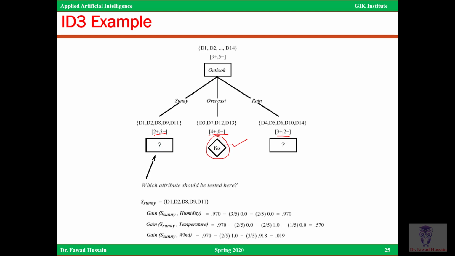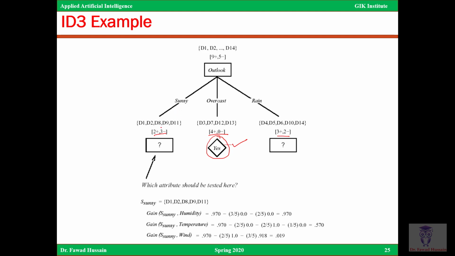So we are going to find the information gain because of the other attributes. But in this case, we are only going to limit ourselves to that part of the data where the outlook is sunny. So there are in total 5 elements: day 1, day 2, day 8, day 9, and day 11. There are 5 days in which the outlook is sunny, in which on 2 days they play tennis and on 3 days they don't play tennis.